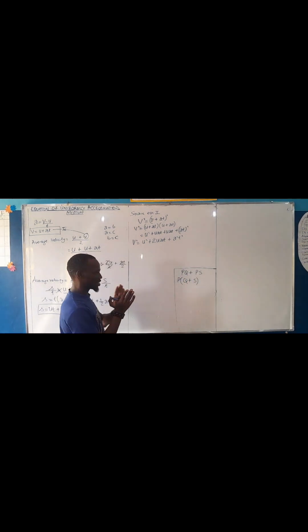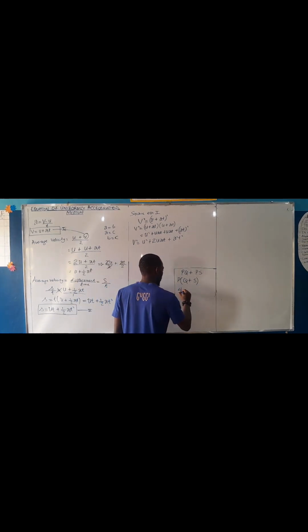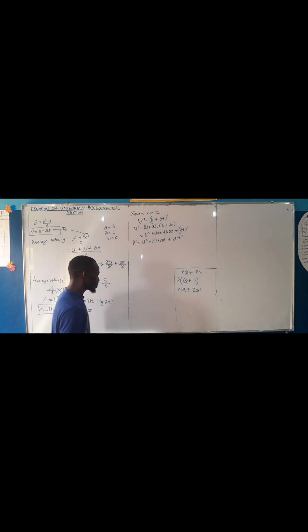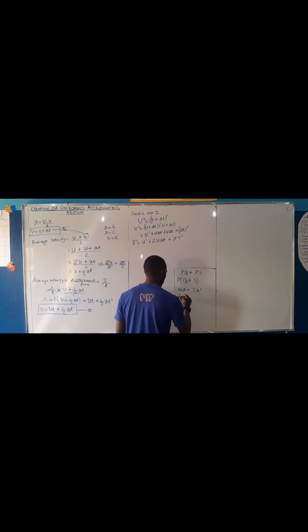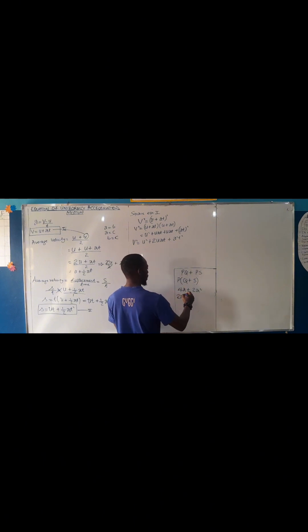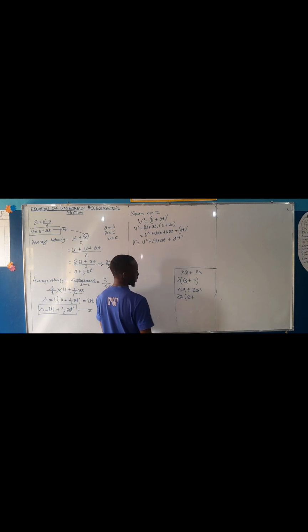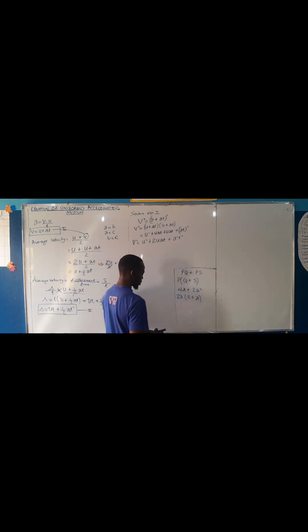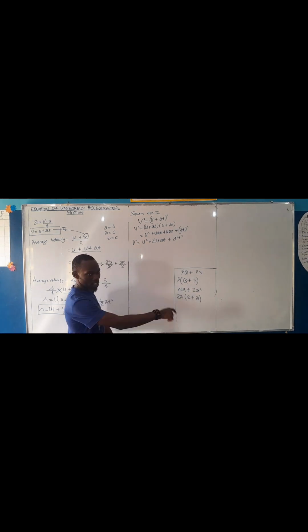Oh, that's correct. So let's do another: 4a plus 2a squared. And I'm saying to factorize 2a. Alright, 2a, that's simple. If I take 2a from here, I'll be left with 2, plus, if I take 2a from here, I should be left with a. Alright, let me check if my answer is correct. 2a times 2, 4a; 2a times a, 2a squared. Yeah, nice one. Okay, now let's go deeper.